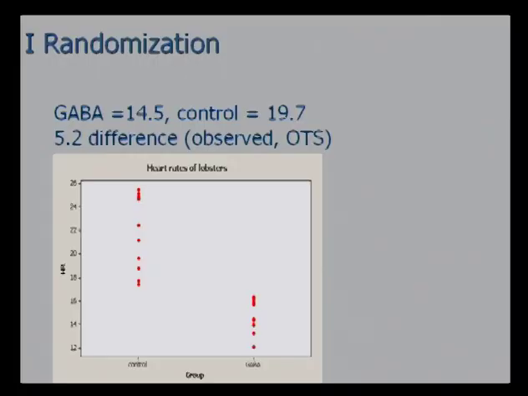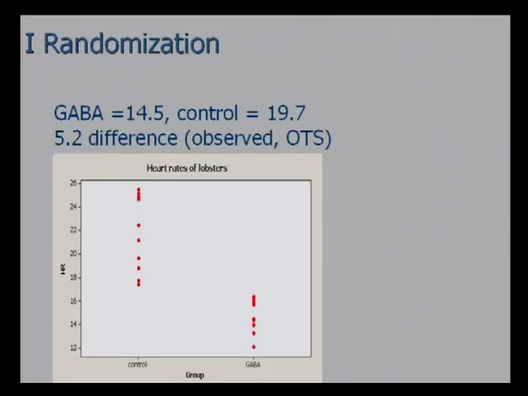It'll be saline or some control that doesn't have the drug that we're concerned with here. Now, suppose that we take these lobsters and we measure their heart rates, all of the lobsters who got GABA and the heart rates of all the lobsters who were in the control condition. And you end up with a graph that looks like this.